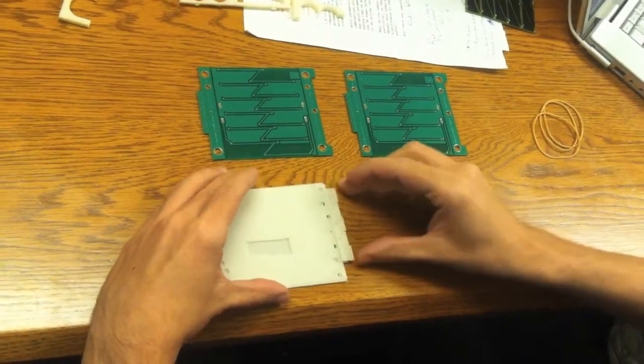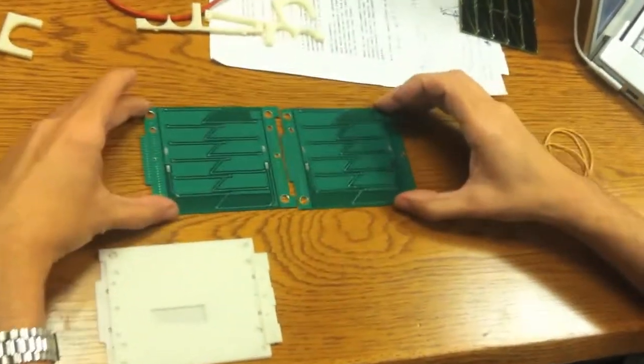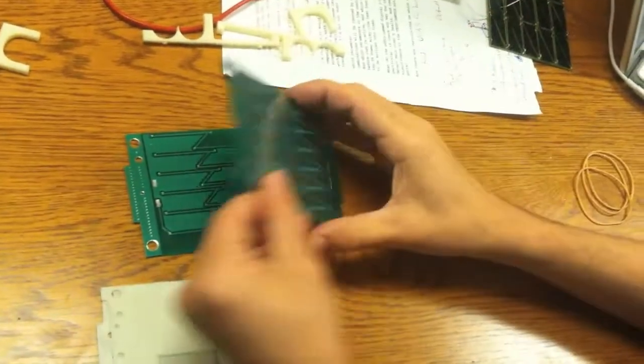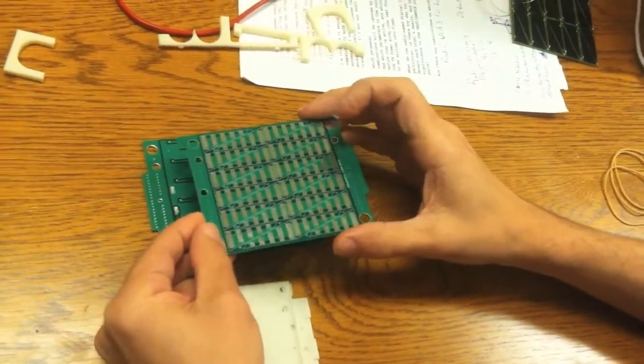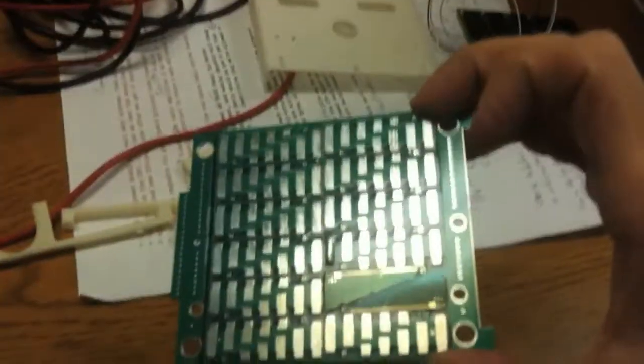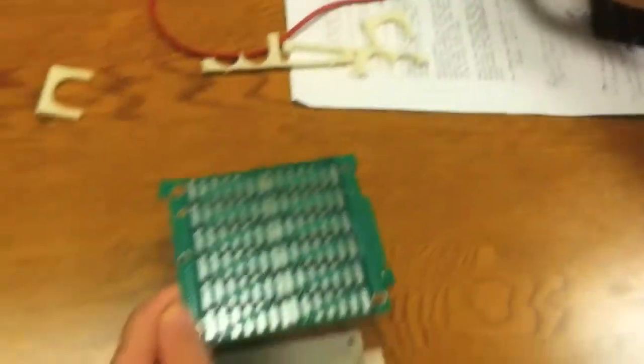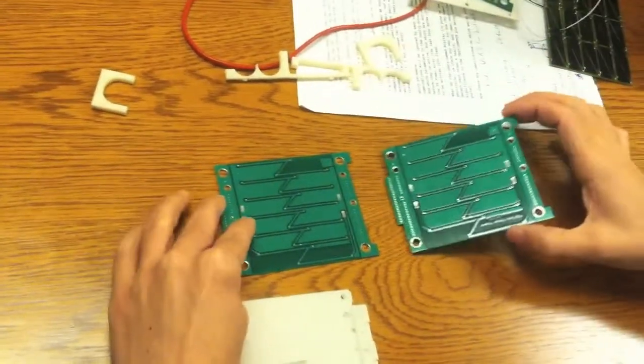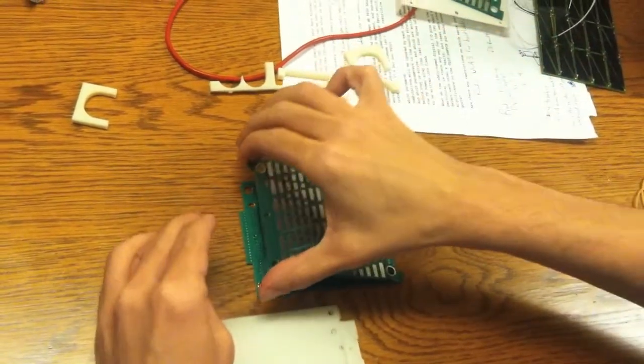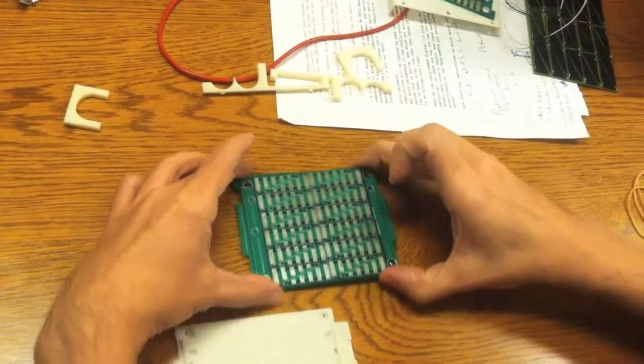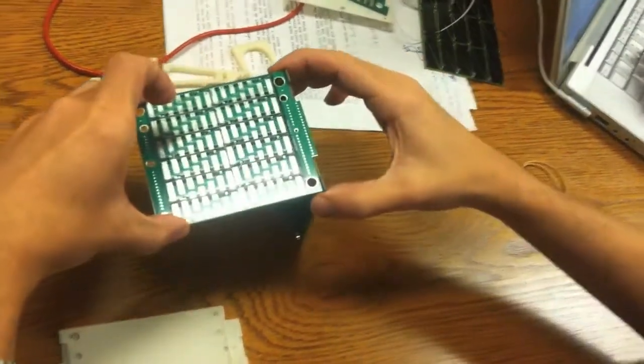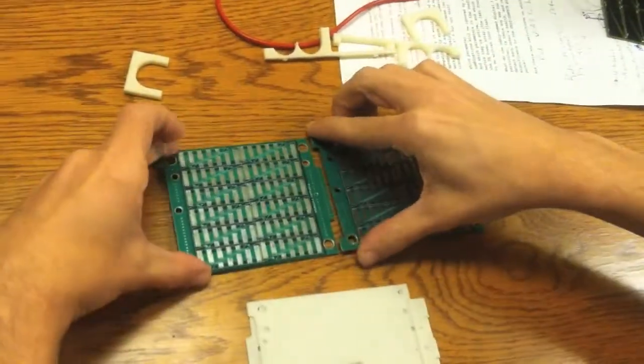Here we have panels that are closer to the final version. These are actual PCBs here. You can see on this side we have the pads for the solar cells and the cells themselves look like this, the triangular. And essentially it works the same way as our plastic model. This will fold up into place here. And when it deploys, there are actually two hinges and it will fold open just like that.